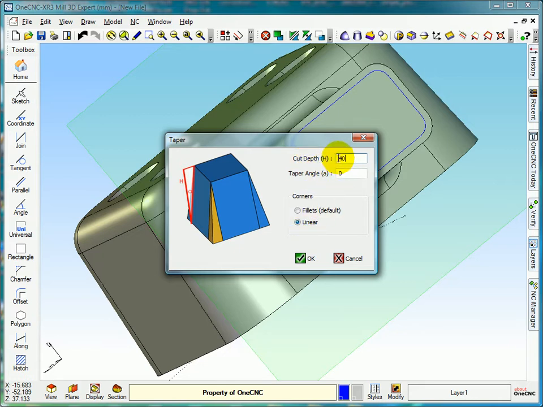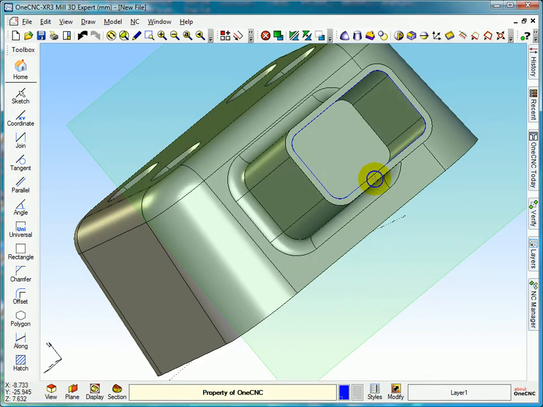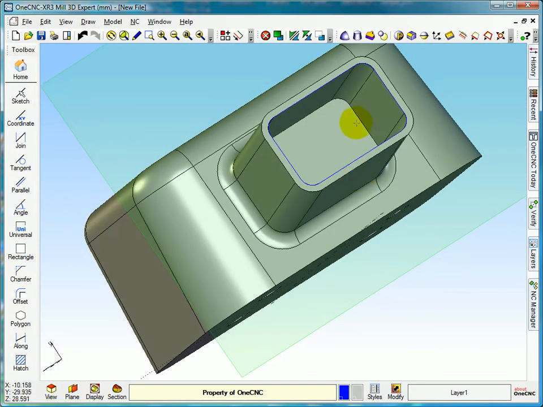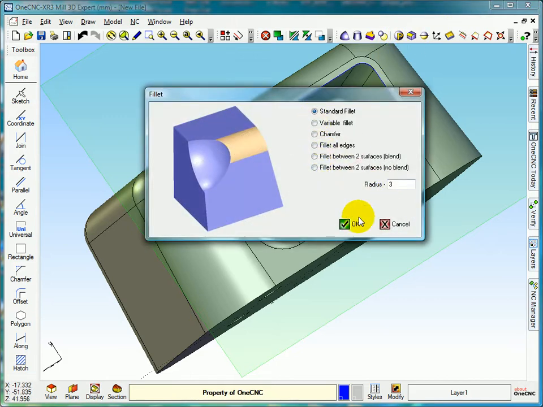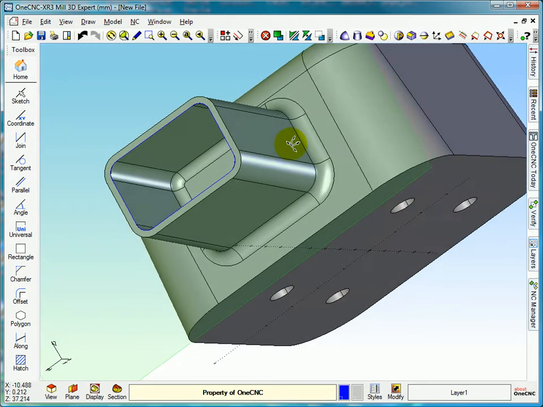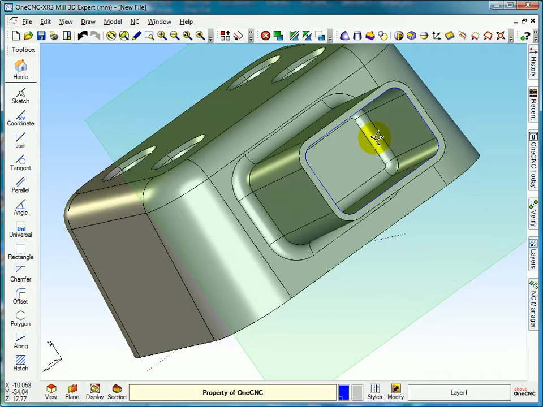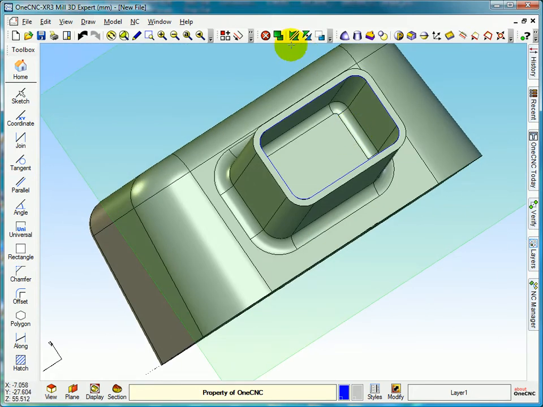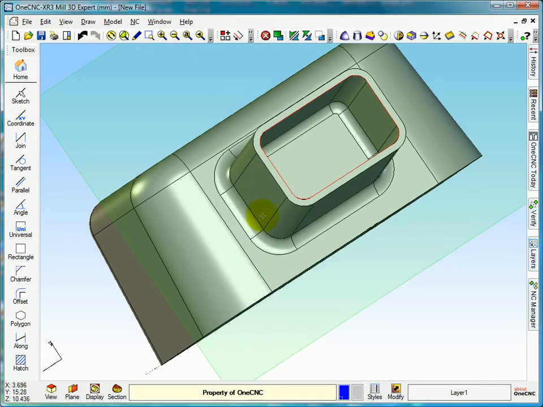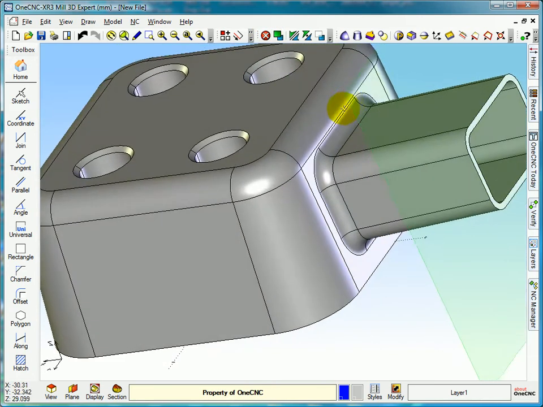Select linear, remember no minus because of the red side. Select OK, we pick the contour, and there you see it's cut it in there 40 mm long. I'll also put a fillet on that inside edge. So go into fillet, standard fillet, select OK, pick the inside, right click, and there you see the fillet in the bottom. I'll get rid of that construction line to make life easier. I'm going to select by colours because it's easy. It selects everything that's that colour and delete it away again.